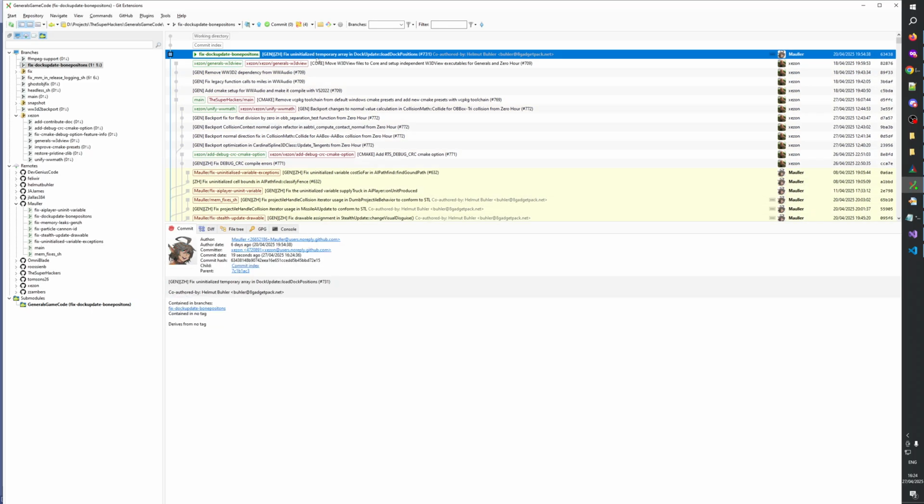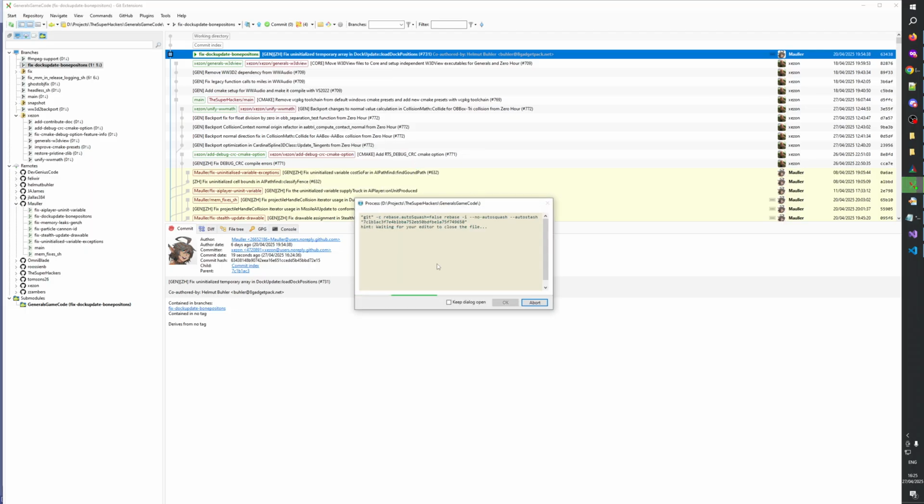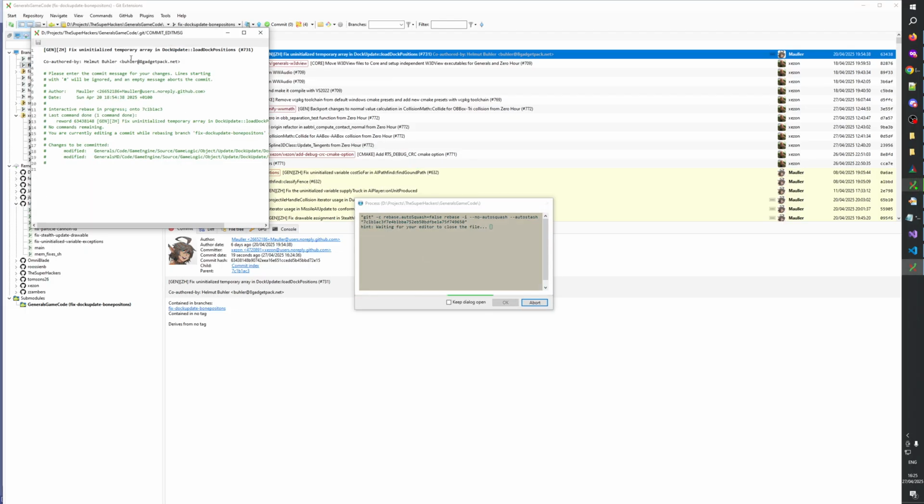I don't think it has to say that it's a temporary array. Just say it's an array, right? Let me revert that commit. It doesn't matter if it's temporary or not. Or how about we say fix uninitialized memory reads. Fix uninitialized memory reads in this function. I think that's a much better description.